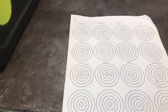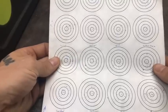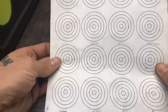Period. End of story. If you don't use it, you don't shoot. That's the way their game works. They just have so many archers and so many shooters, so they don't shoot anything else other than that, because that's the only way.